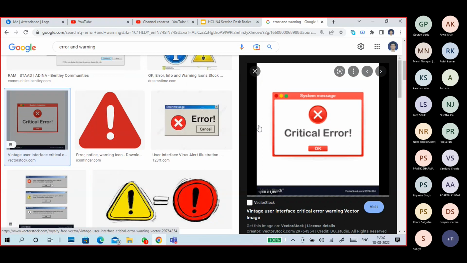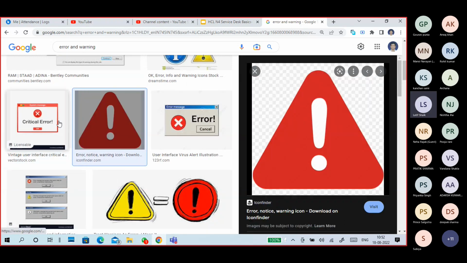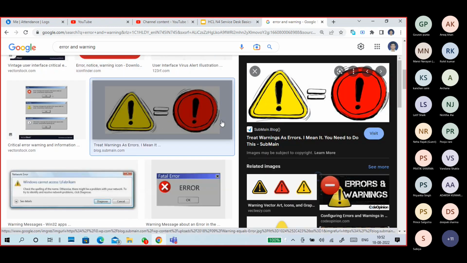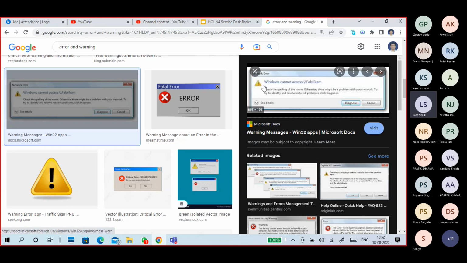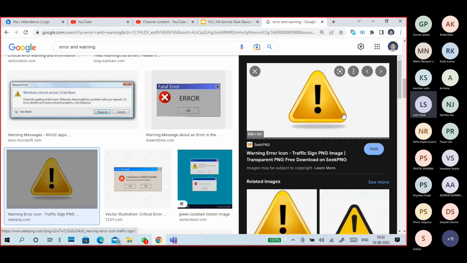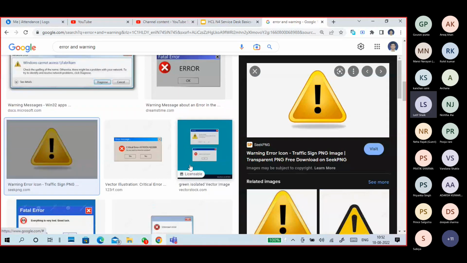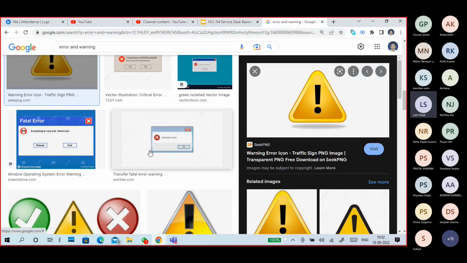Critical: a critical situation, a critical error. You should compulsorily check this symbol. This is just a warning. Warning does not mean an error or a real issue, so you can take it up later. But if you are alerted at the time of a warning, we can avoid the errors.